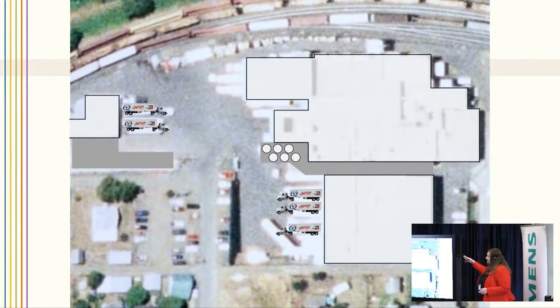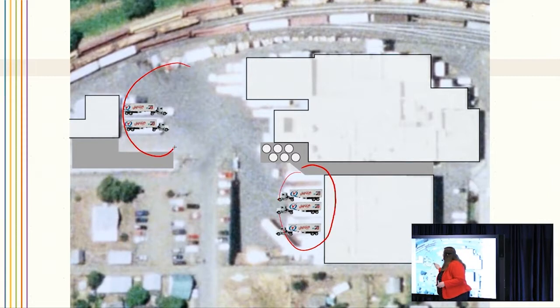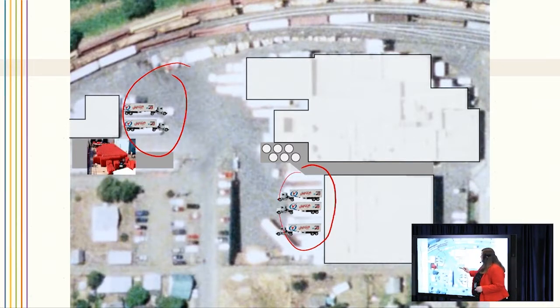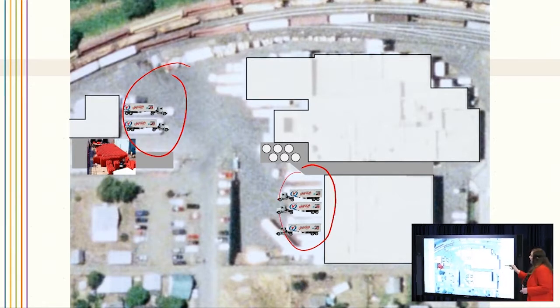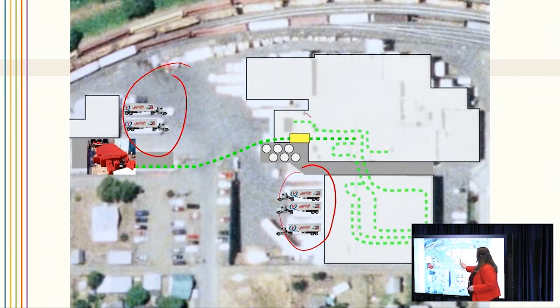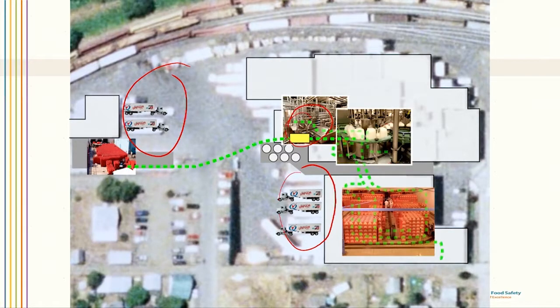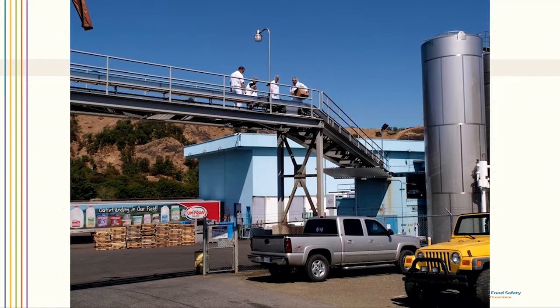Here's a shot of the facility layout. These are trucks that pick up the crates. The crates are stored here, and as they're dropped off, they get on the conveyor system and go through a sanitization process that's all outdoors and on the roof of the facility. Then they go into the facility, get bottled pasteurized milk placed in them, and are transferred down to a refrigeration area. Once ordered and ready for shipment, they get loaded on trucks and leave the facility. All along this green line, you have opportunity for external environmental contamination. We went back for a second trip — now that we knew the crates and conveyor system were at the heart of the problem, we decided to do focused sampling to see if we could pinpoint exactly what we thought was happening.